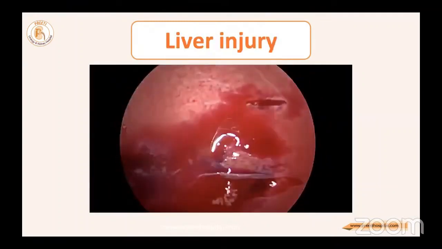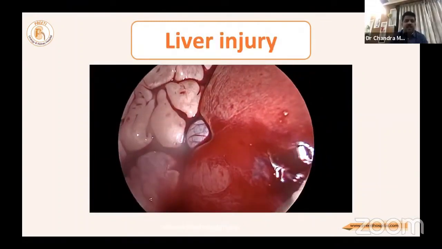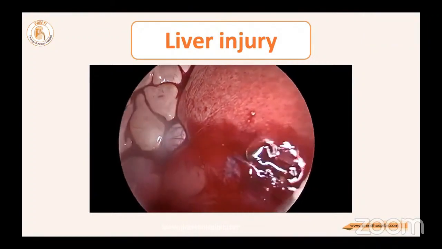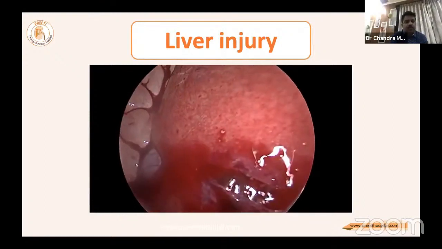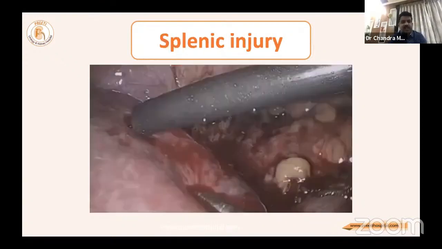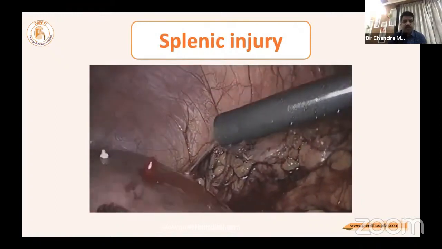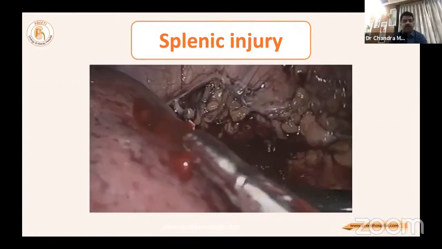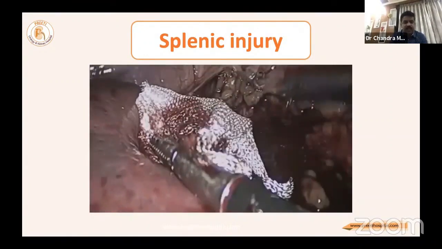Now, this is the liver injury where the Veress needle has gone and you are shaking like this. This is also a small kid, because I am doing more in children. This can cause significant injury, but if nothing happens, you can proceed with surgery, or you can keep Surgicel also. See, this is the Veress needle where you have gone to the spleen, and if you press, more blood will come. Don't do anything. Don't raise the pressure. Keep it. Wait for 5 minutes. After that, proceed with the surgery.